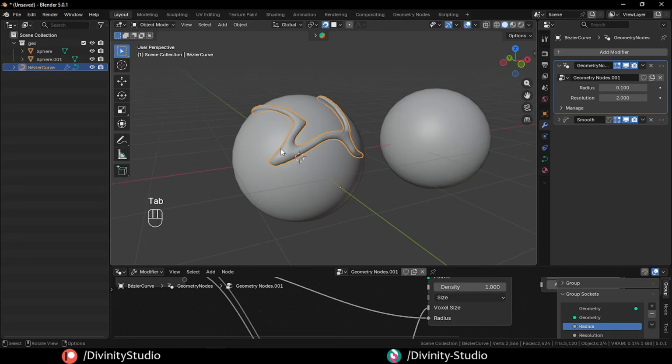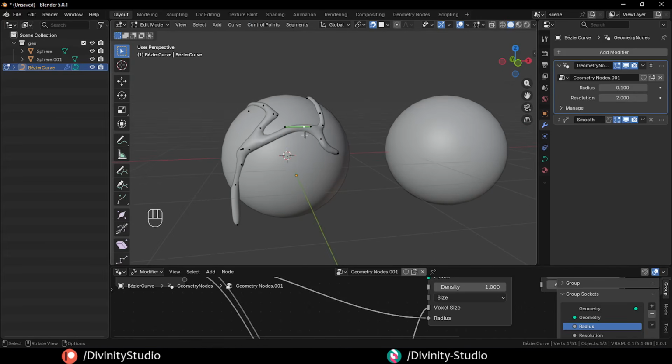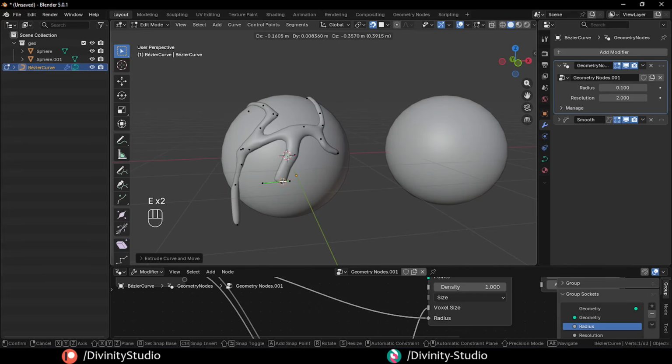Play around with it. Extrude, select a point, extrude. Make it more fluid-like. You've got to make it more convincing.